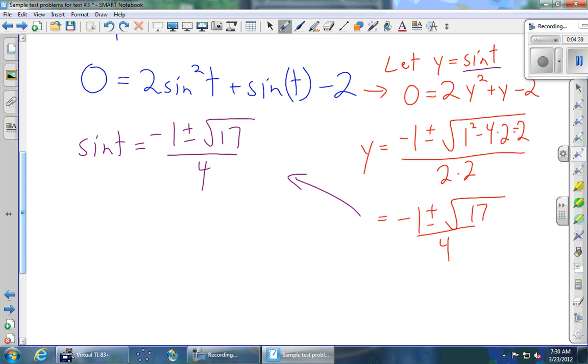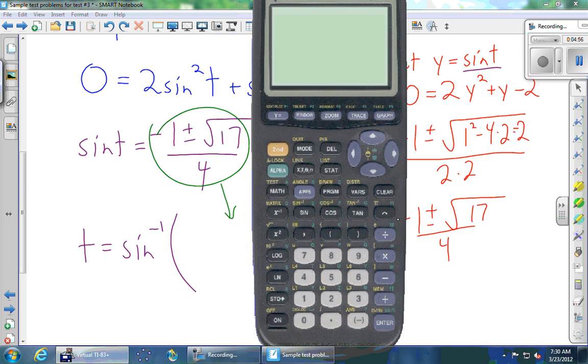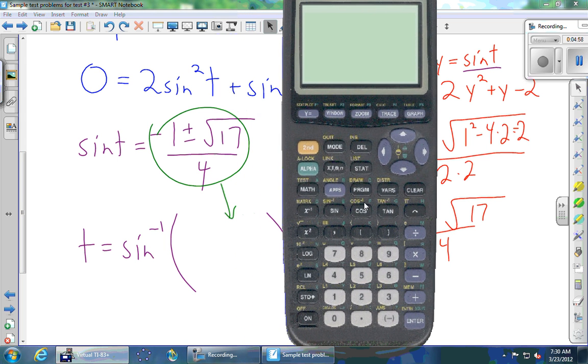All right, certainly we're going to use our calculator to solve this by doing an inverse sine on both sides. So all this stuff is going in there. And normally I would just type this all in as one shot, that inverse sine included. But I'm going to type in just the thing circled in green for a second. So negative 1, I'm going to do the minus radical 17 first.